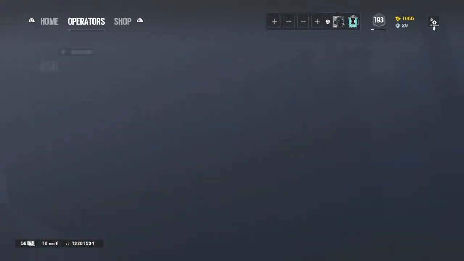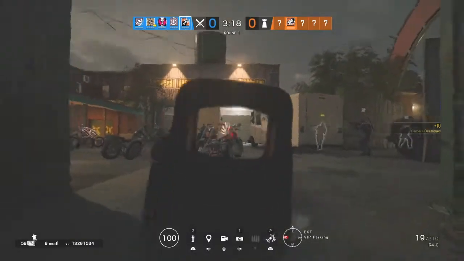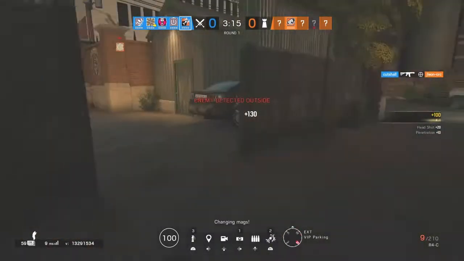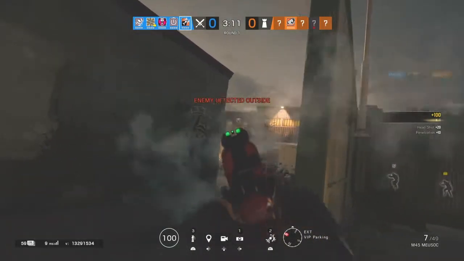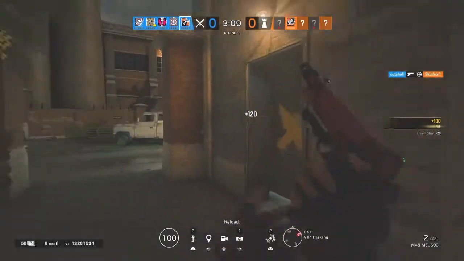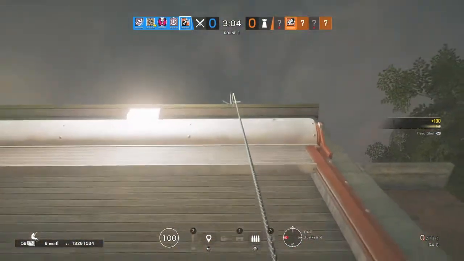What can you do without an Ash? Her guns are like Twitch's. They melt at close range. They're really good. This has a little bit higher damage than Twitch's gun, but it doesn't have as good a fire rate. But yeah, really strong operator.